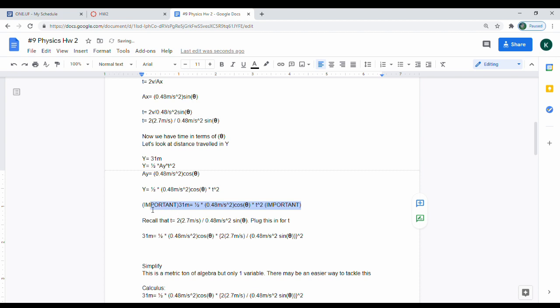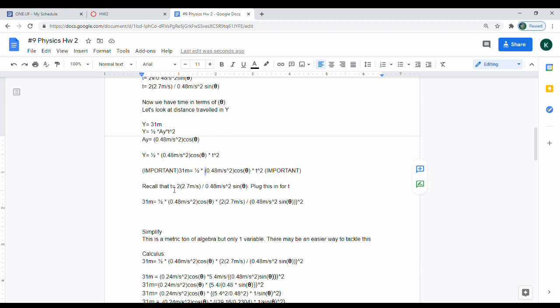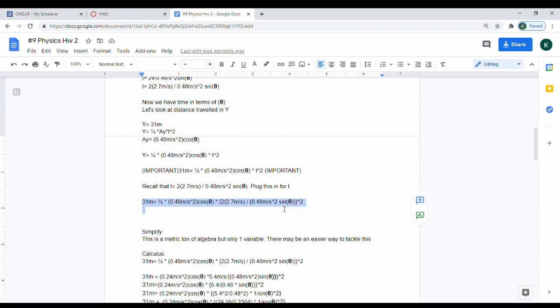This line is going to be very important for the end, so just make note of this. Oh, I already made note of this for you. I plugged in 31 for y right here. Remember that we set t to equal this right here, and we have a t right here. So whenever we see t, we plug in this number, because we got that up here. And then this is what you get.